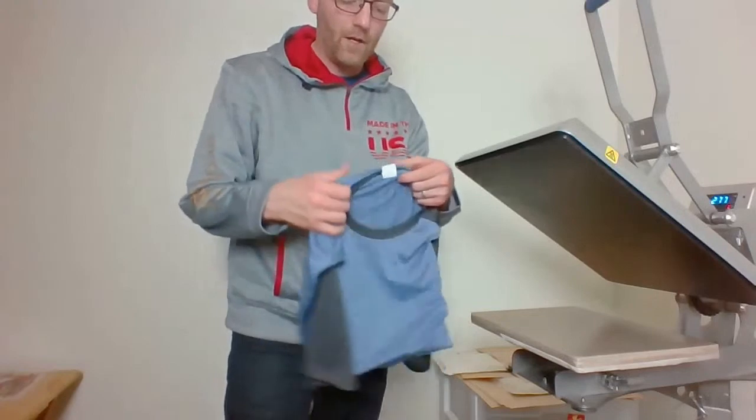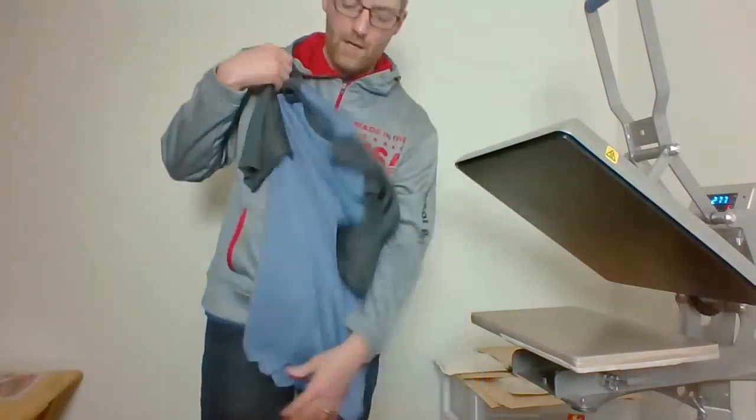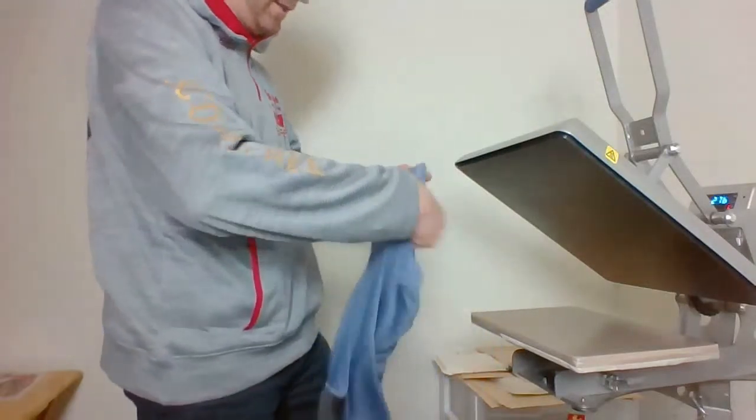Just so you know it up front, I'm going to go to this 100% polyester Sport Tech garment, and we'll just thread it on, show you how easy it is to use.